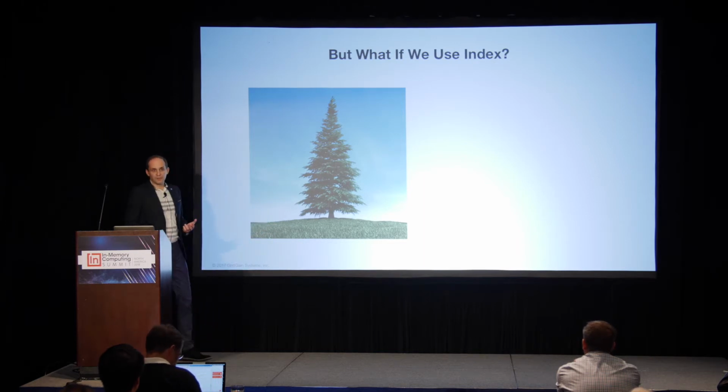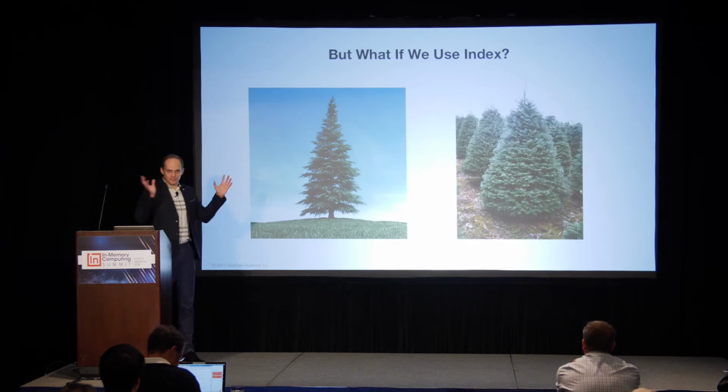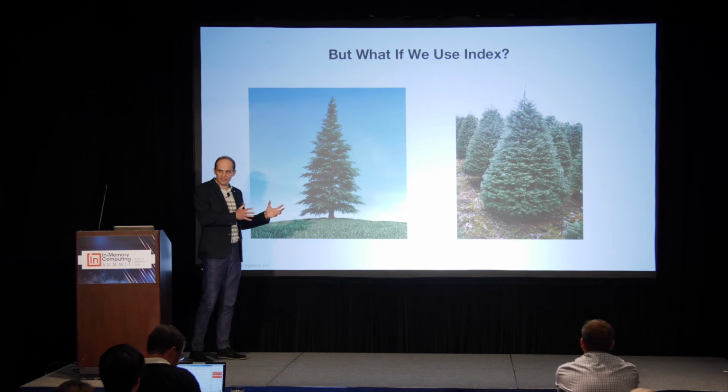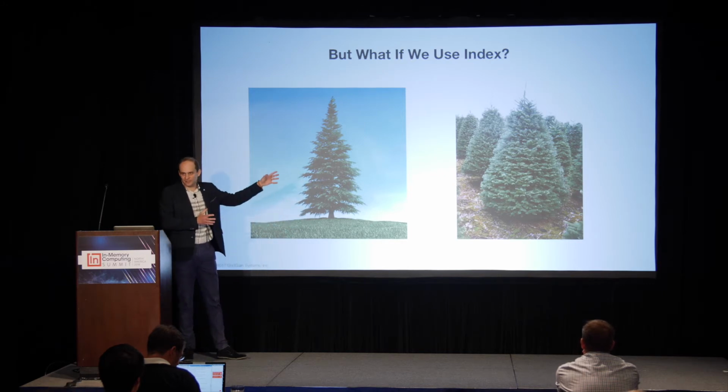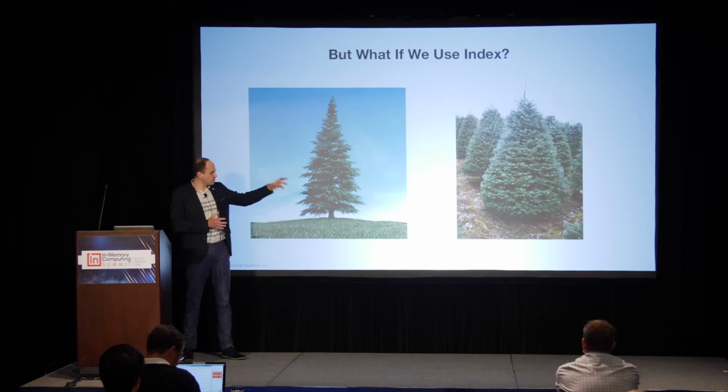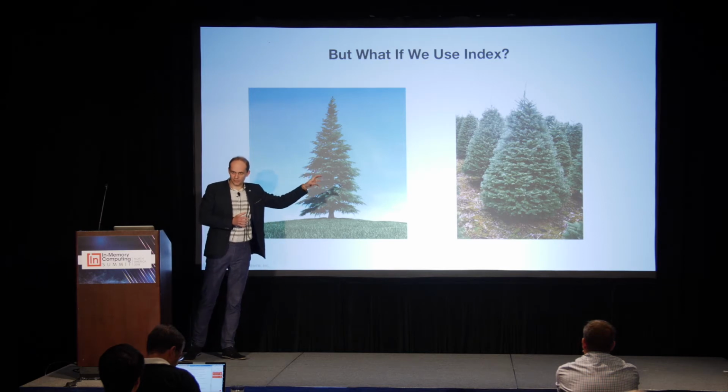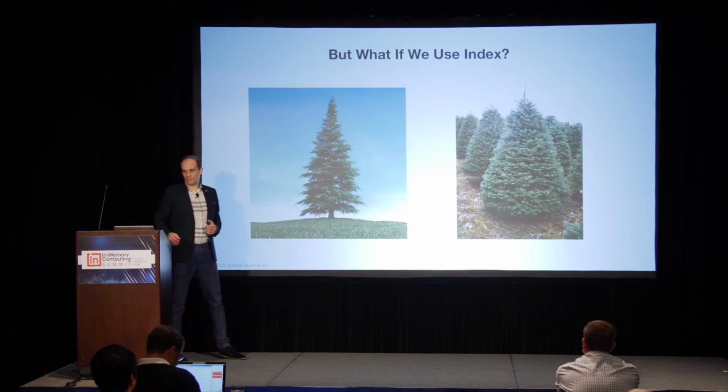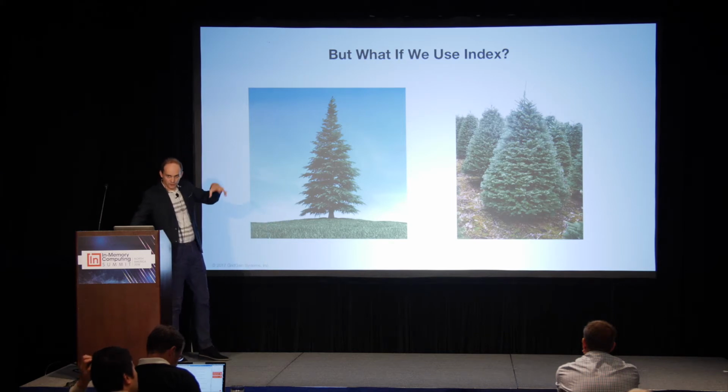But what happens if we have many nodes? If you have many nodes, it's like a forest, right? So we have many tree structures. So it's not only the data is distributed, but the index is distributed as well in the same way. So every node would hold its own sorted tree structure that corresponds to the data that is stored on that node. And we would go through all those tree structures in parallel.